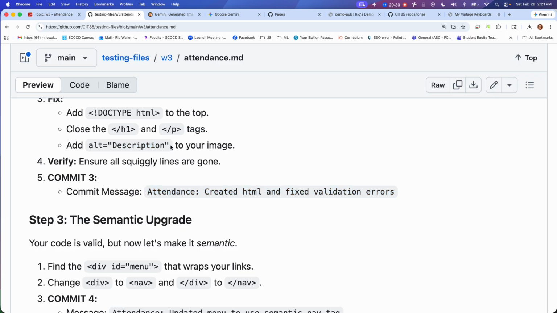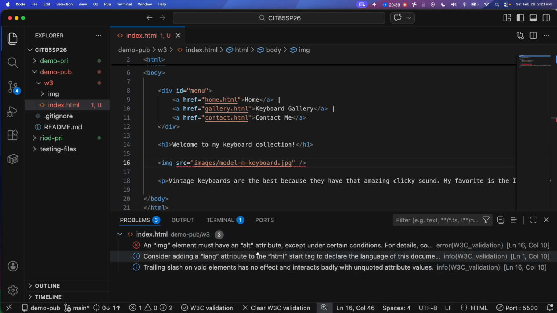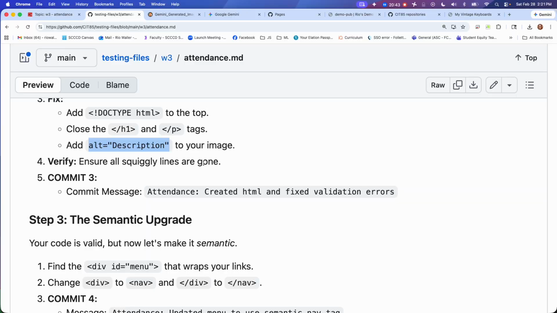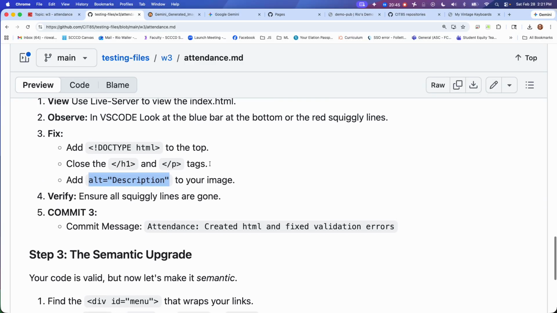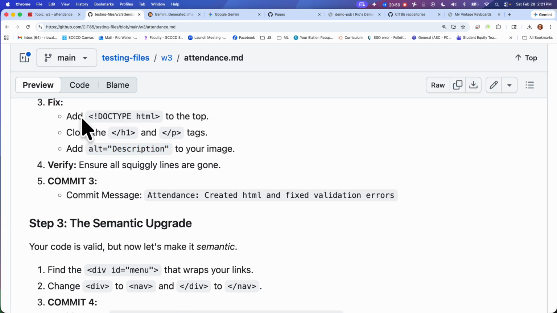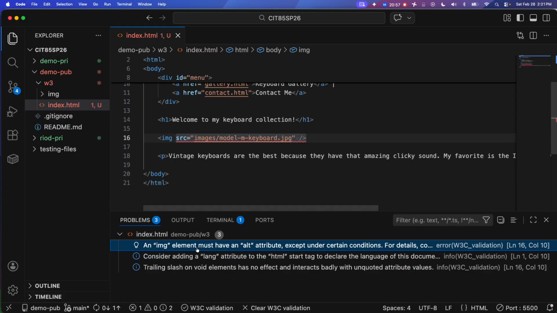Okay, so let's actually see. Yeah, I actually needed to fix that as well. Alt description needed to be added to the image. Okay, let me see if that was the only thing I had. And lang needed to be added. Oh yes, right. So let's actually see if we had that in there. Now in this case, you may have had some things that showed up that weren't on the fix list. So now you get to actually go fix those things based on the instruction. Now, if you have a problem with this, this is where you can go play a little bit, ask AI to help you with this.